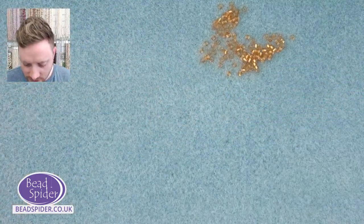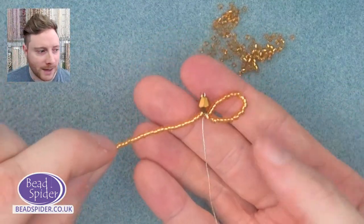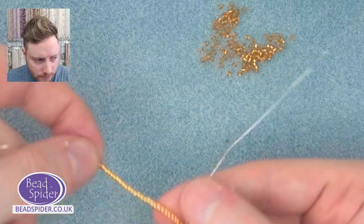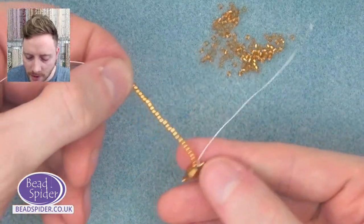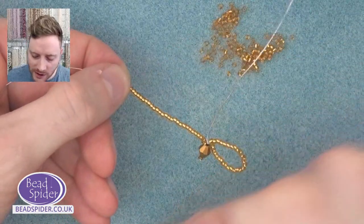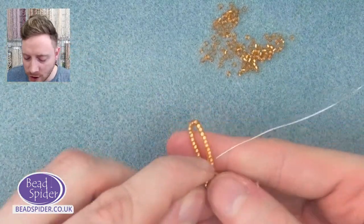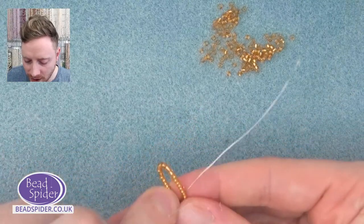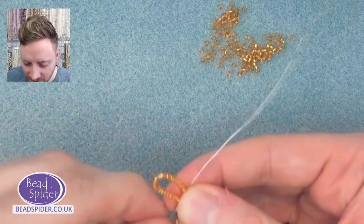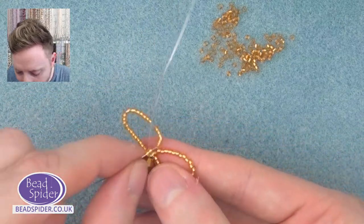And that should give us our 28 beads. And so now I'm going to do exactly the same again. So here you go. You can see I'm going to just loop it all the way around. Again, I'm going to do it so that it's towards this little bicone, because if you try and do it the other way, I find that the wire kind of gets in the way and it's a little bit difficult. So there we go. Let's just get that in there.